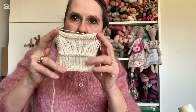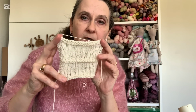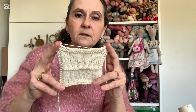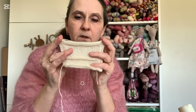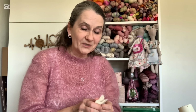The bottom is 3.25 needles, also US 2.5, and US 3, which is 3.5 millimeters, is on the top. I really like the fabric it's creating, and I think when I block this one, I can get the gauge with 3.5 millimeters. So I will soak and block this one, and I'll get back to you a little later so you can see how it's going with my Cat number 7.